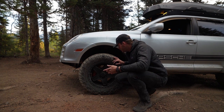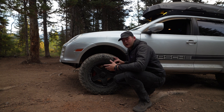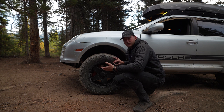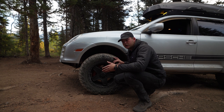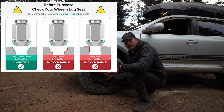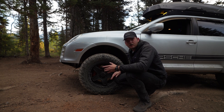Another issue since lifting the car has been wheel vibration. The first set of tires were 34-inch Wild Peak AT3s and I could not get rid of the vibration — I went back to the tire shop repeatedly thinking it was wheel balancing. Eventually I got the 33-inch Trail Grapplers. Yesterday I took the wheels off for the first time myself, and I discovered that out of 10-plus shops that have had my wheels off, nobody noticed I'm using ball seat lug bolts in a conical wheel. I've ordered the correct ones, and that may have been the source of my vibration all along.